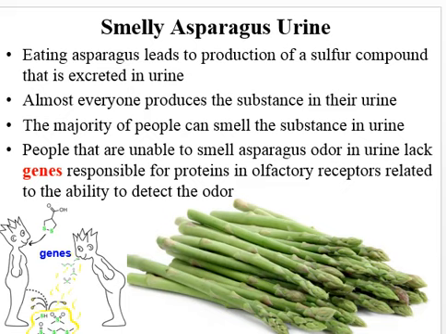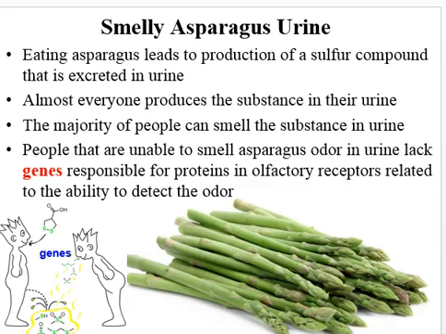Okay, another interesting thing is, well, there's a lot of different traits that we have, but something is the ability to smell. If you eat asparagus, there's a smell in your urine. It's an interesting thing. It's a genetic thing. If you eat asparagus, you produce this sulfur compound that leaves your body in urine. And when you urinate, that smell emanates from your urine.